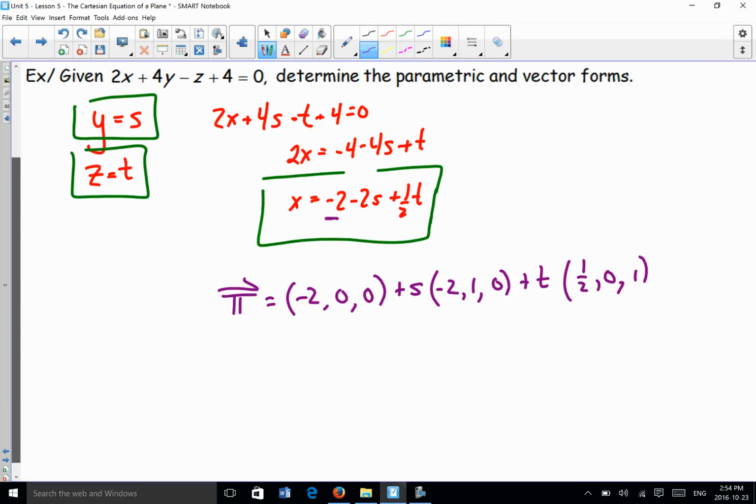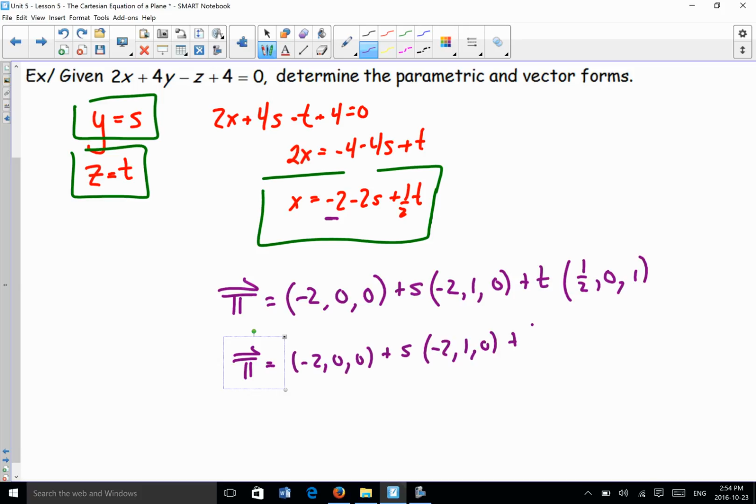Now, some people are like, oh, I don't want to have a fraction in my thing. That's fine. We can give a different version of that. The point stays the same. And remember, we can change any of these vectors as long as they're collinear. So I can say, for example, (1, 0, 2). Just double it all, right? And that would be the exact same equation for the plane as the previous one, just a slightly different version of it. Okay, so really quickly, we can turn a Cartesian into parametric or vector. You just choose which two components you want to create as your parameters.